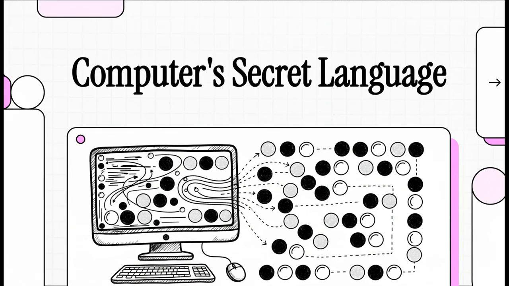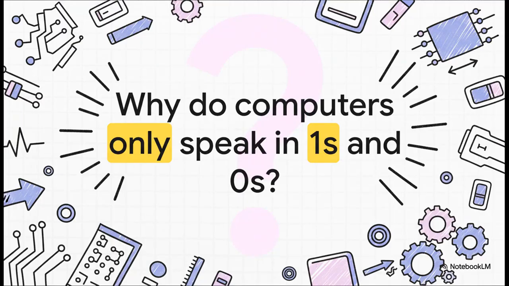We're surrounded by computers all day, every day. But have you ever really stopped to think about what's going on deep inside them? Under all the apps and websites, there's this secret language at work. And the crazy part is it's spoken with just two symbols. You've heard it a million times, right? Everything a computer does is just ones and zeros. We call it binary code. But why? Why would our most powerful, most advanced machines be built on a language that seems so, well, basic?